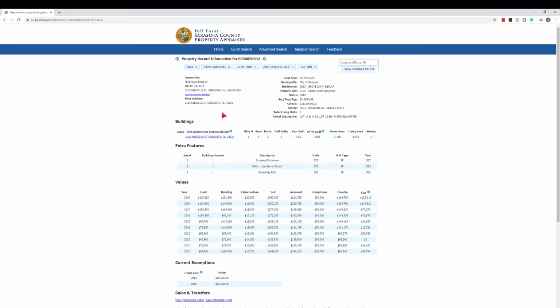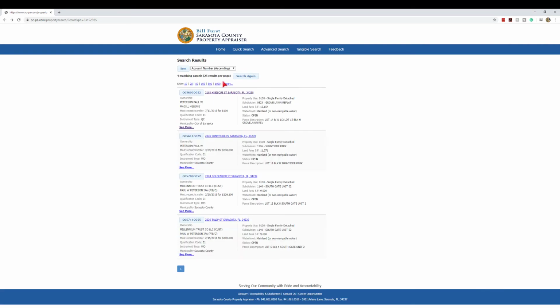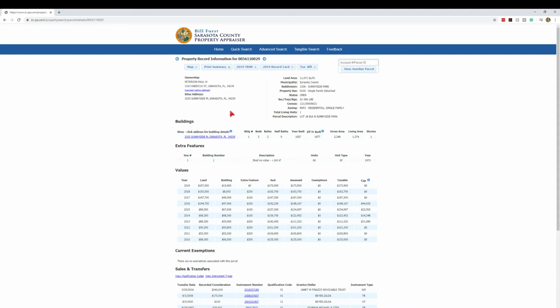But the other information on here that's important is the address directly below the names is their mailing address. So this is the owner and how you reach the owner. This is the actual property address. So if I go back real quick to these results, there's a good chance that we can see this one will show differently. Okay, so on this one, Paul is the only owner. Here is that address we were just looking at, which is his mailing address. And now you can see that this is the property address for the record we're looking at right now.